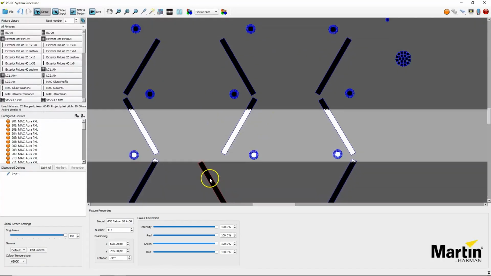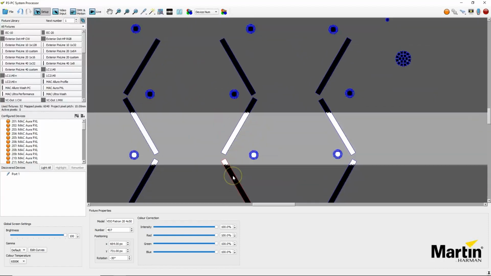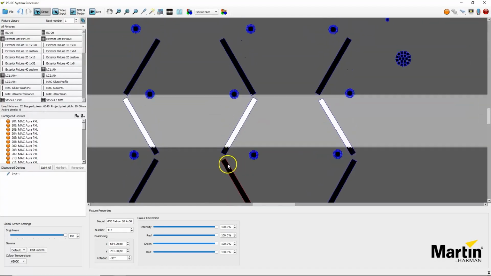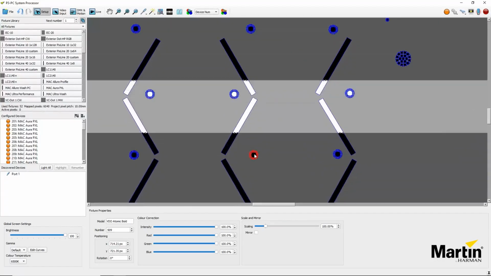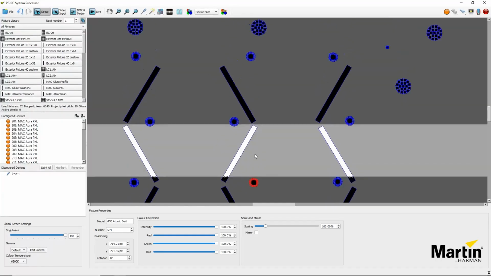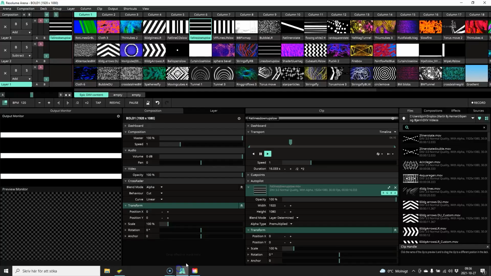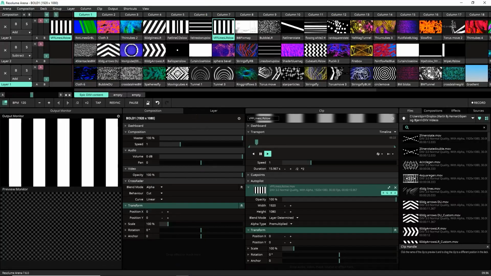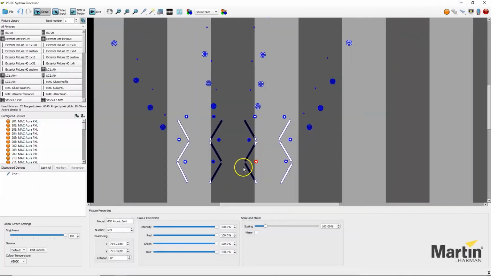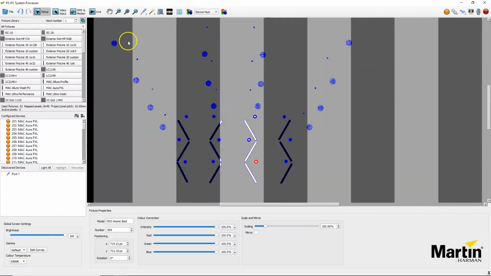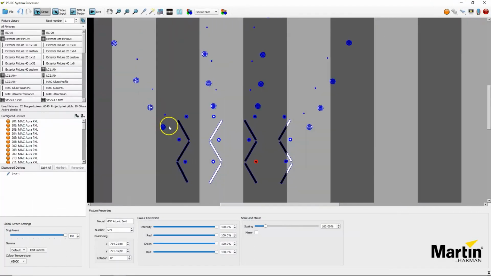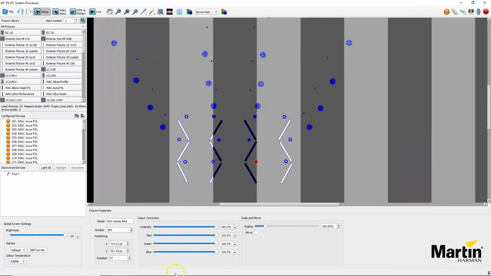I can move fixtures around in any way I want as well, which is a nice and powerful feature, meaning I can line fixtures up to fit with the content, or depending on what content I'm sending, this could be lines going the other way to make sure I have my fixtures aligned in the way I want them to be.